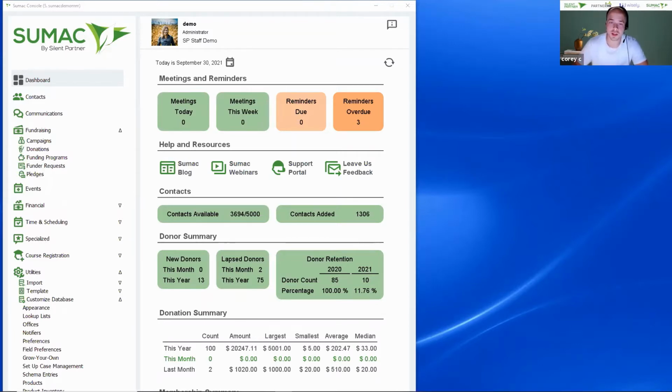As many of you signing in today likely already know, Sumac is a CRM. It handles contact relationship management for your nonprofit. It stores all of your contacts, your donors, clients, staff, families, or other organizations, really anyone. It also stores all of the interactions you've had with those contacts all in one place. And this makes it a very useful tool for when it's time to reach out to your constituents for fundraising, engagement, newsletter mailings, and more.